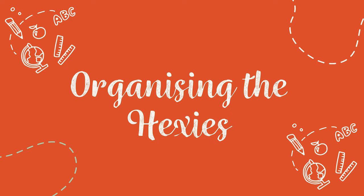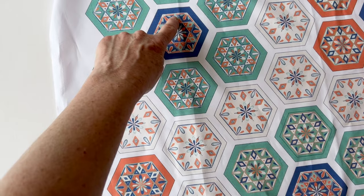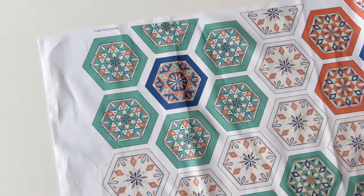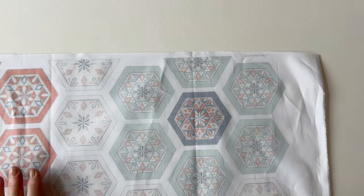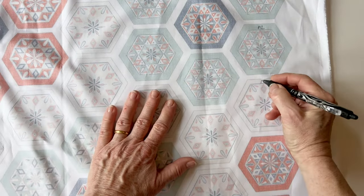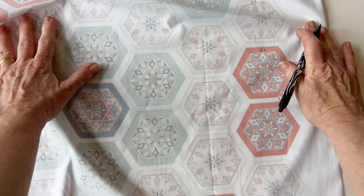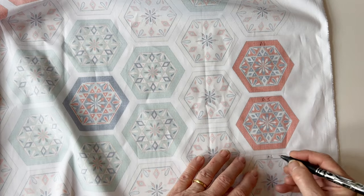Organising the hexes. Take the outer front hexi piece — the hexes have to be joined together in rows and in the order they're printed on the fabric. The easiest way to do this is to label the back of the fabric piece in rows. Turn it over to the wrong side and you can easily see the hexes through. Label them in rows — on the row on the right-hand side, label all these A's, starting at the top: A1, A2, A3, labelling with an erasable pen within the seam allowance at the top. You can use a pencil, but make sure you do that in the seam allowance so it can't be seen. Label all of that row A1 to 6.